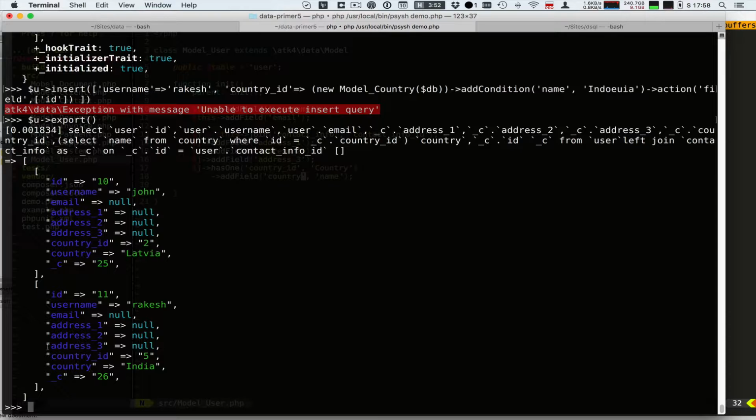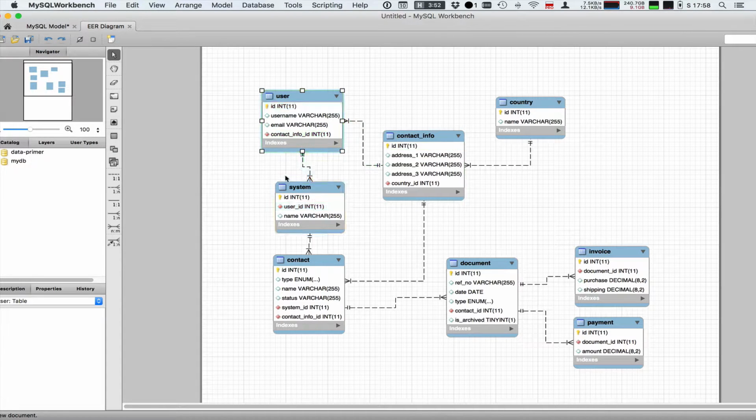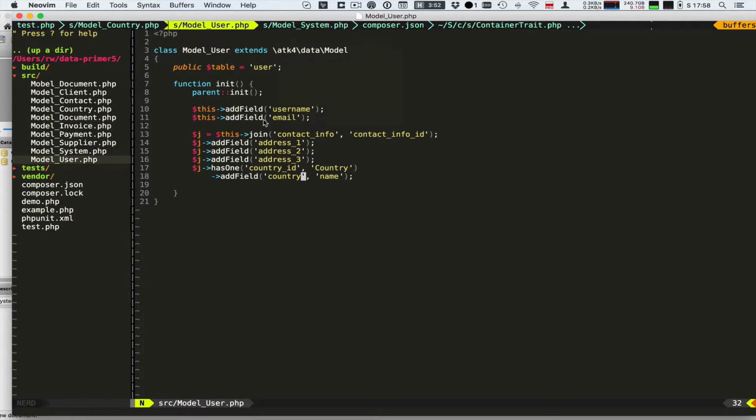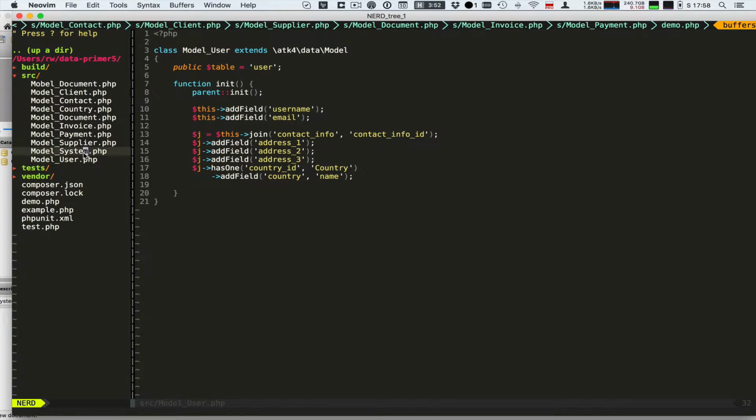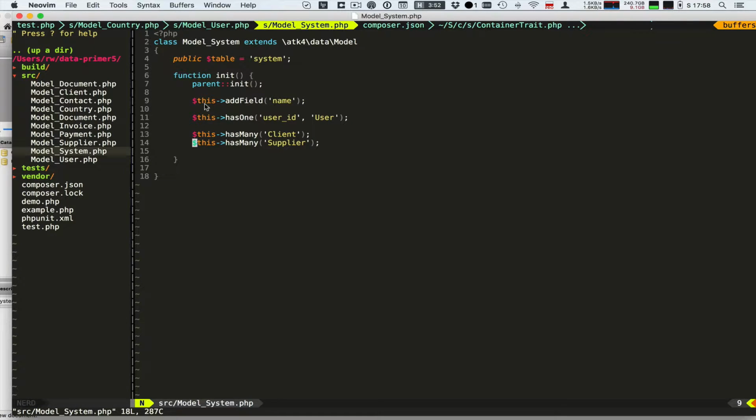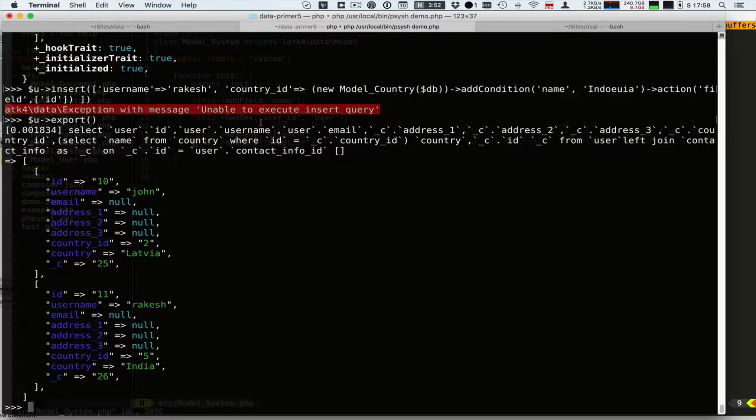Okay, so with that, I would like to move on and look at the relationship between the user and the system, and let's make it work and see what we can do about that. From here, if you remember, user had no relationship to the system. The system does have a relationship to user, but the user doesn't have a relationship to the system, and it's absolutely fine, because these relationships are logical. You can add them as you need.